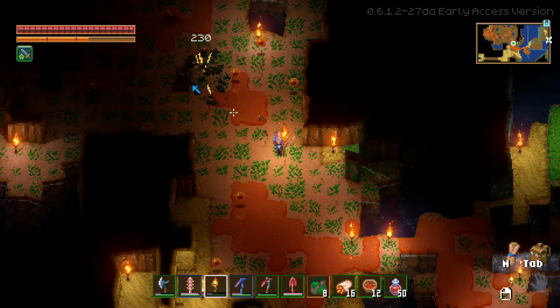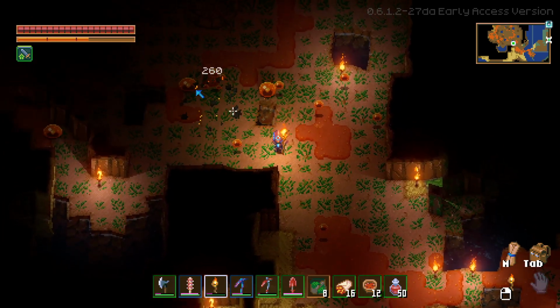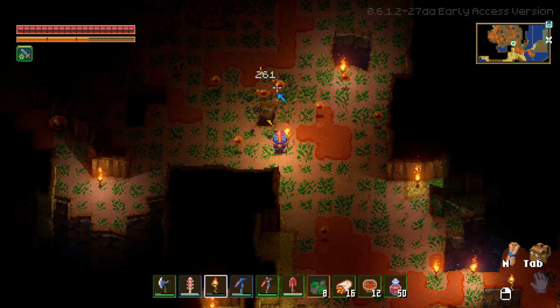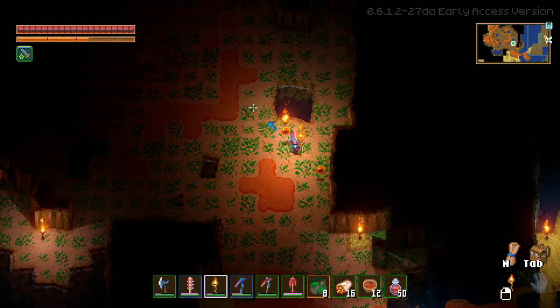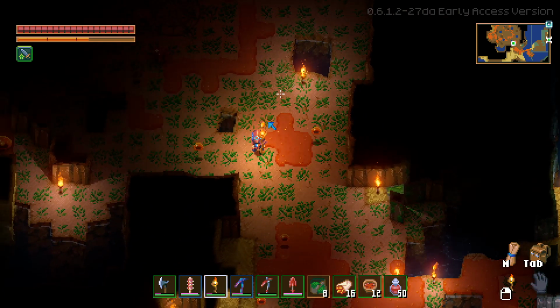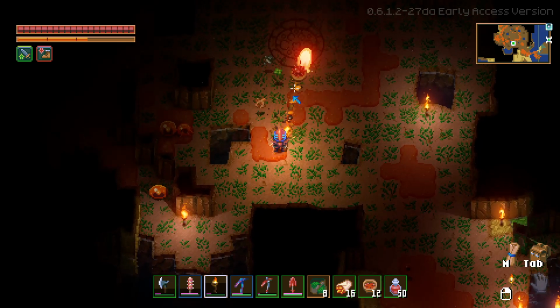Got a lot over here. We'll have to get it all, but we'll try to get some of it. This is, of course, where we fought the boss. Would be cool if we could set up some kind of spawning pad to kill another one again later on. Okay.